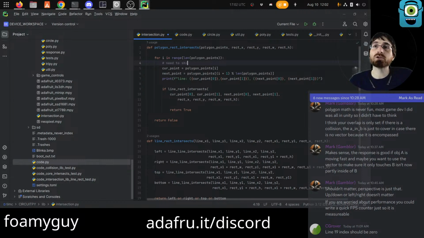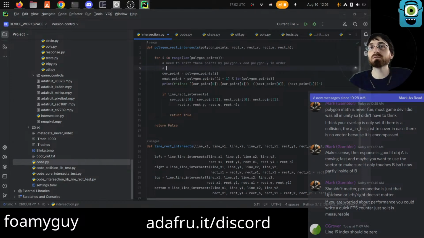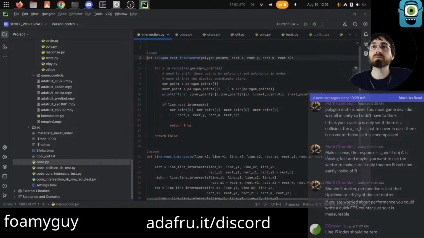Need to shift these points by polygon.x and polygon.y. Need to add another argument or two for polygon X and Y.